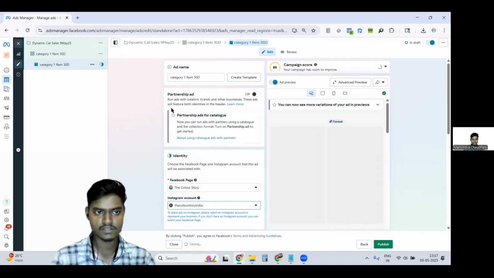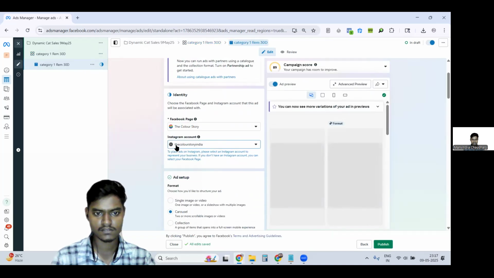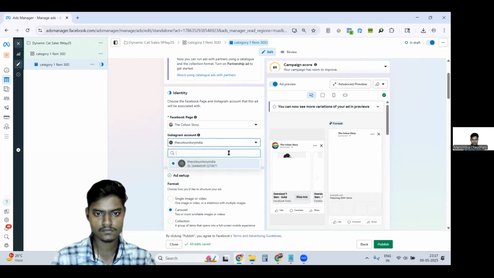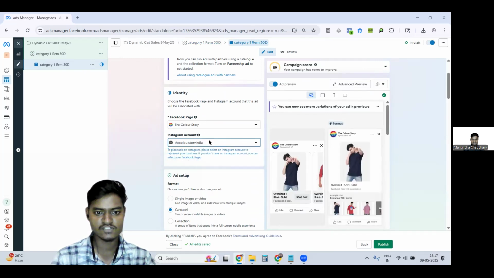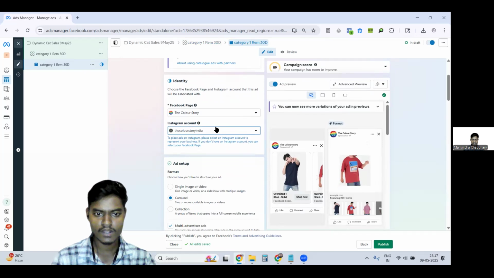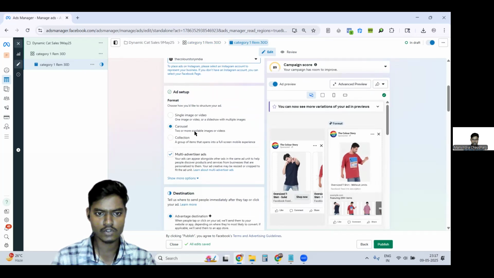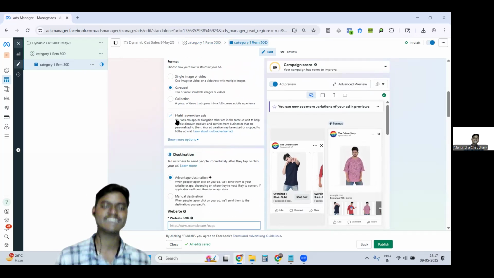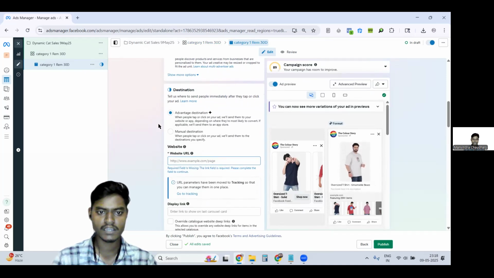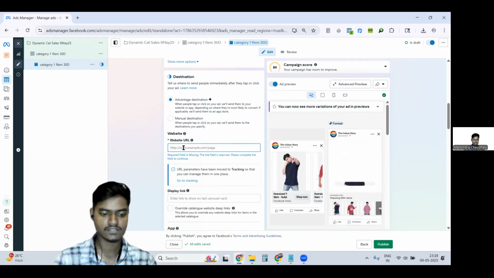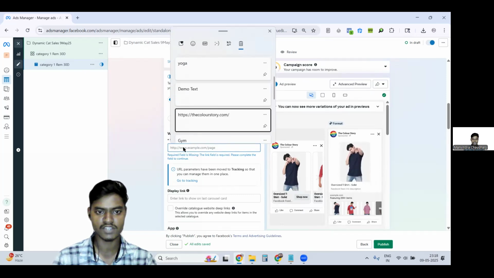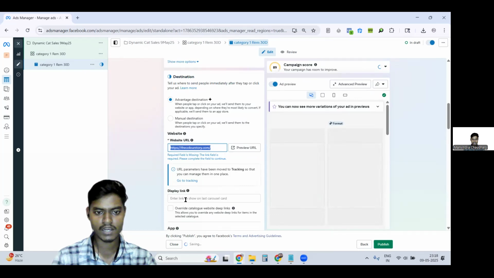And then let's go with the ad. Let's choose this one. Go down. We'll go with carousel ads because this time we are promoting multiple products in a single category. Okay, Advantage+ destination. This time I will also put the same website URL.